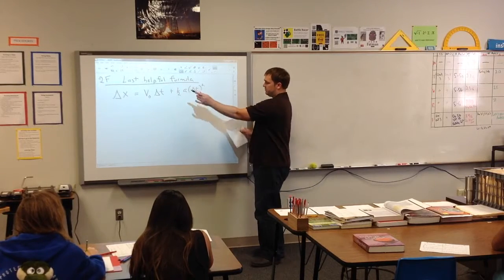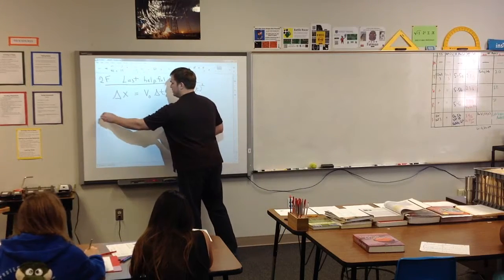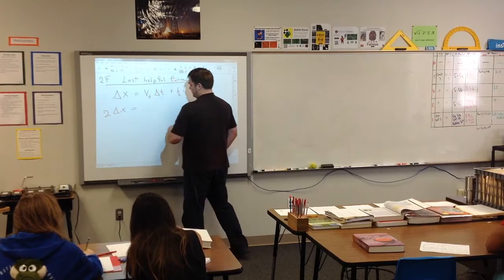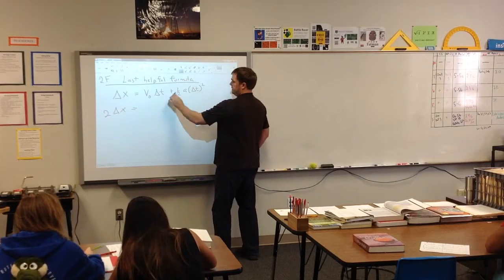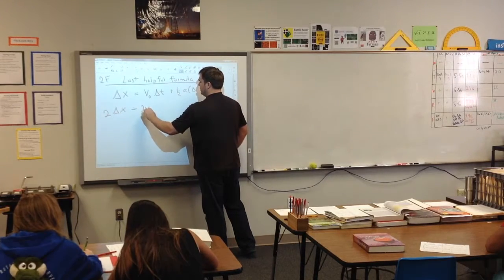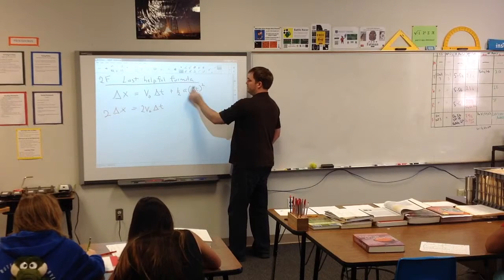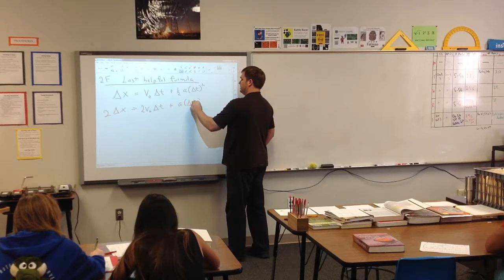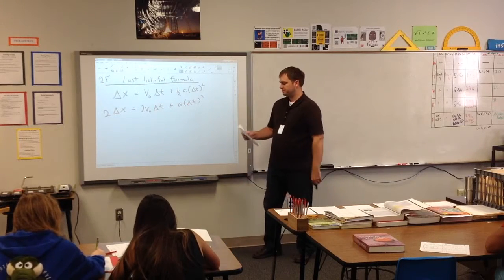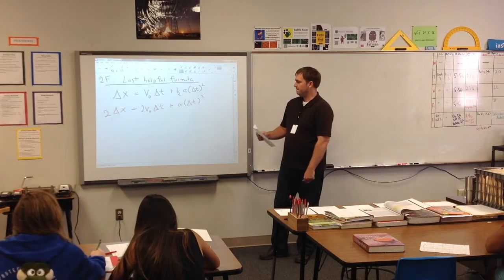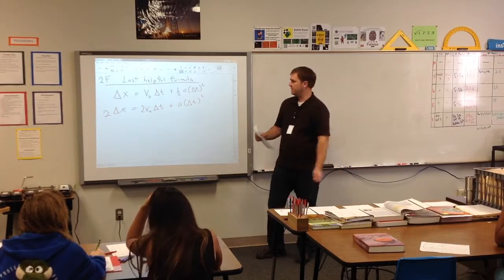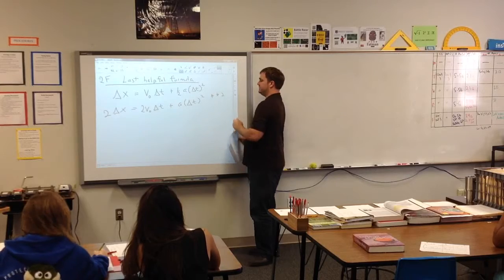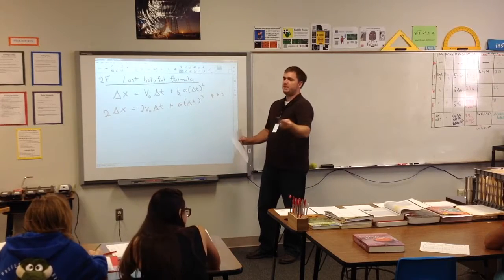So the first thing we're going to do is multiply everything by 2. So 2 times delta x equals, and then multiply this whole side by 2, and that will get distributed here. So we have 2 v naught delta t, and when I have a 2 times this 1/2, the 1/2 just cancels with the 2, so I have a delta t squared. The next thing that we're going to do, so a little star over the side here, we multiply by 2. The next thing we're going to multiply everything by a.